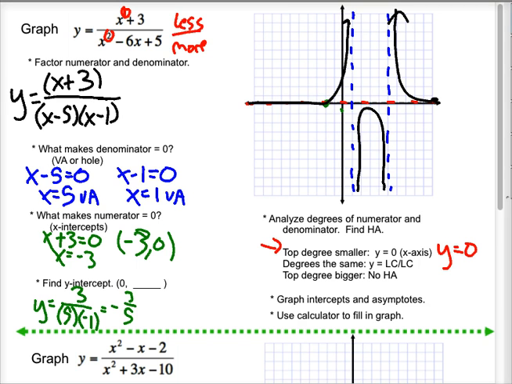And I apologize, I actually realized way back here I made a mistake. That should be a -5 there. So this point here should actually be up at positive 3/5, not at the -1 like I had put down here. So I apologize for that mistake. Now the cool thing is when you look at the graph, sometimes you'll see you've made mistakes like that, and it gives you an opportunity to go back and fix those mistakes. But again, the goal is find each of those points, then use the calculator to fill in the rest.